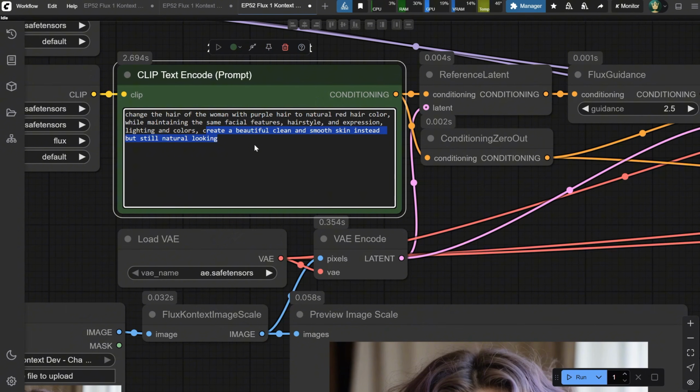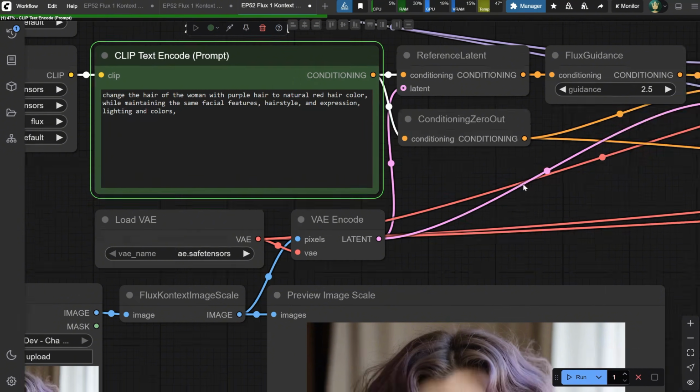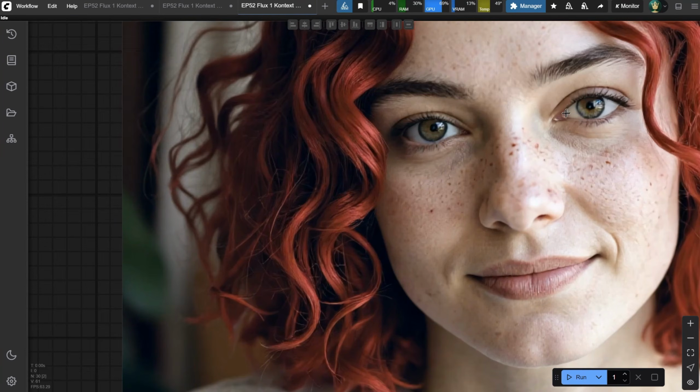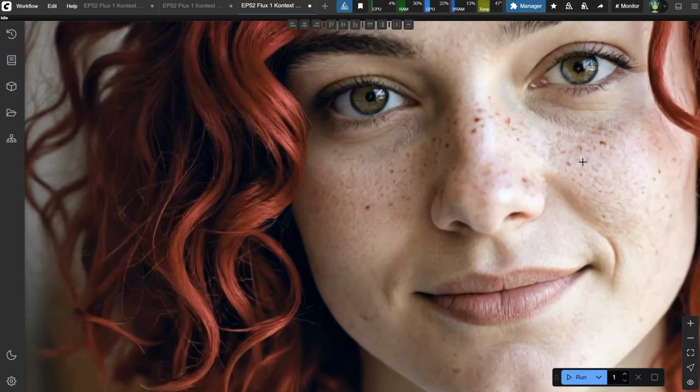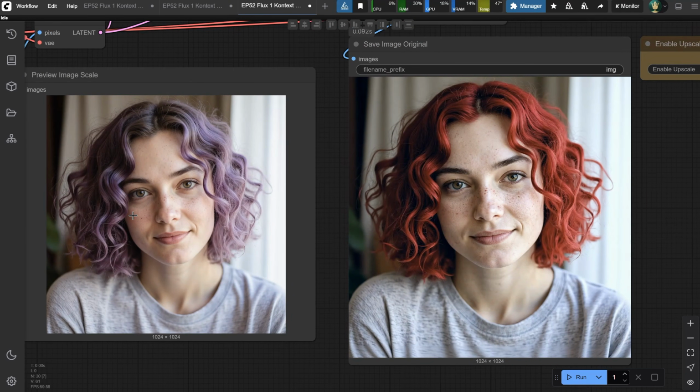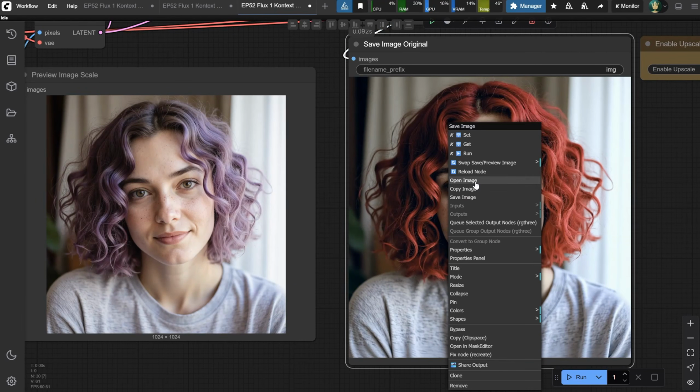Let me show you what happened before I used that part for skin smoothing. If I remove the part that cleaned the skin and run the workflow, look what happens. It accentuated those freckles instead of keeping them subtle. And if I run the upscaler like this, it will exaggerate them even more and make it look worse. So it can mess up the face sometimes depending on the original image.